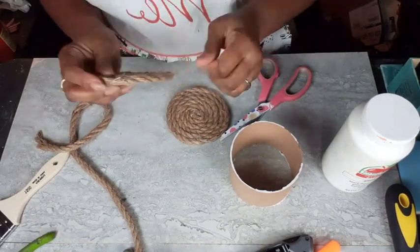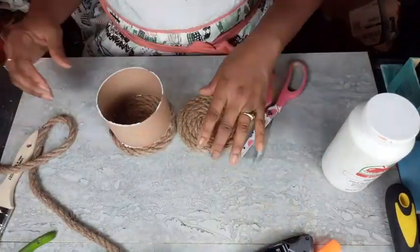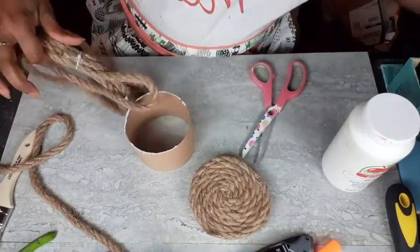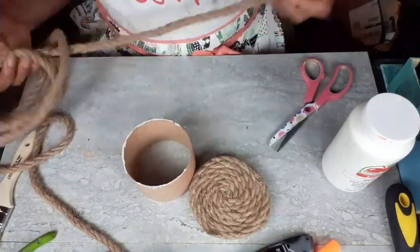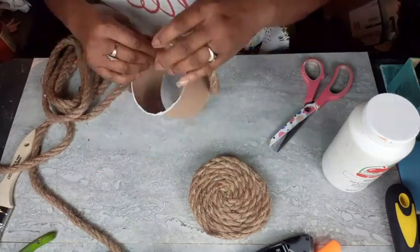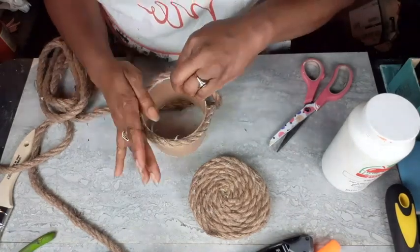So I just keep coiling it until I get the size that I need, and I make two of these. And I'm putting my spool on there just to see if it's the size I want. Everything looks good. So now I'm going to take some more of that nautical cord and cover the spool. Just going to keep going around until I get it all covered.